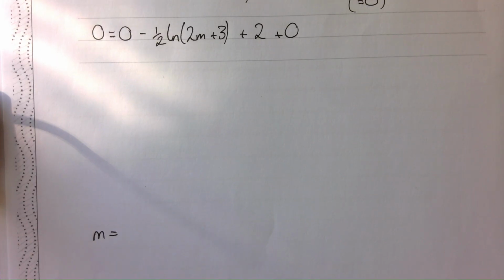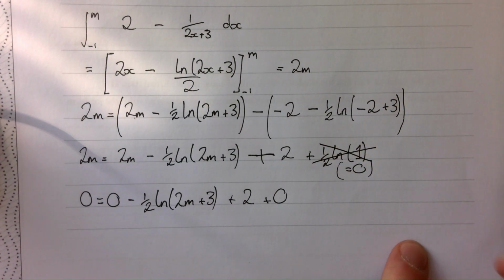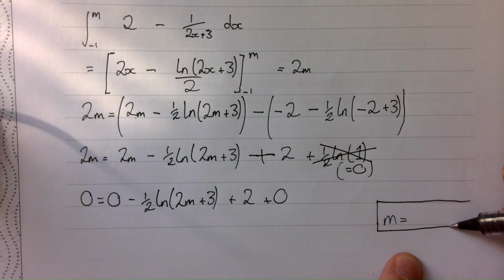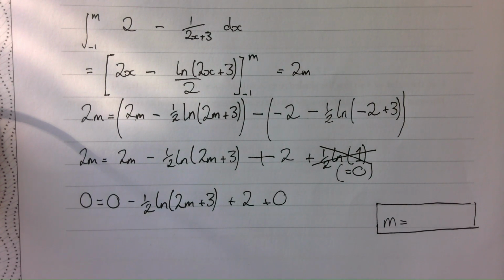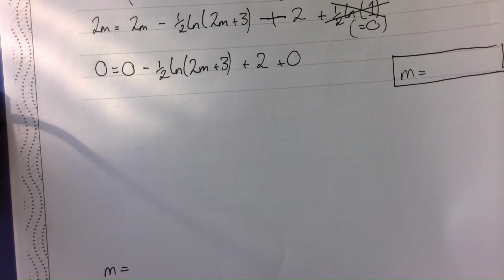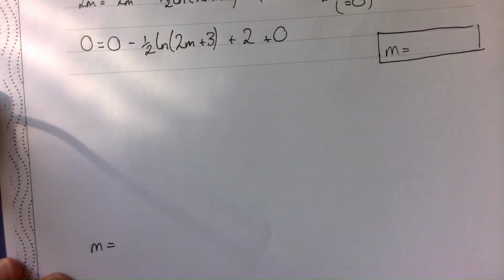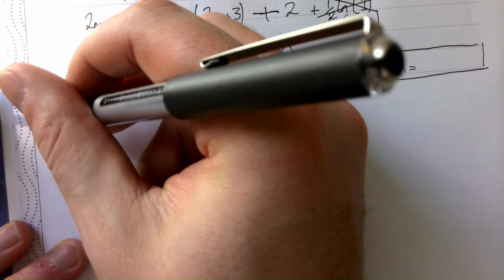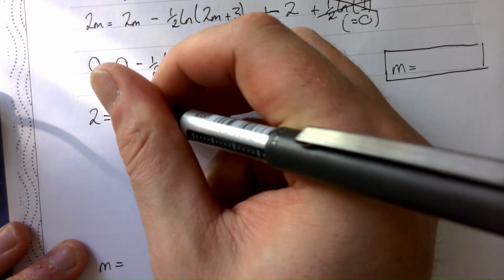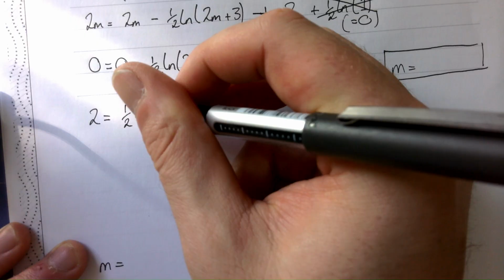You don't need to do this. If you're likely to forget what value you're trying to calculate, maybe it's a good idea. You can make your own little answer box at the start of a question. I sort of tell my physics students to do the same thing. Just to remind you, that's what the question wants. It doesn't want just the integrated equation. It wants you to work out m. So you lose the upper marks if you don't do that. So I'm going to add half ln of 2m plus 3 to both sides. I'm going to go quick here because I think this rearrangement will be something that you can follow along with.